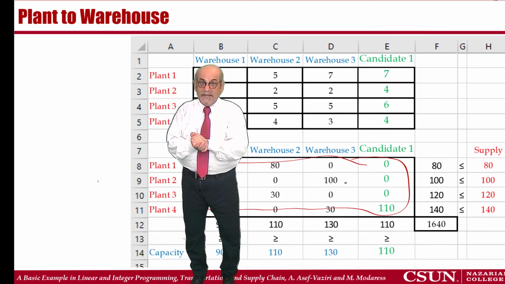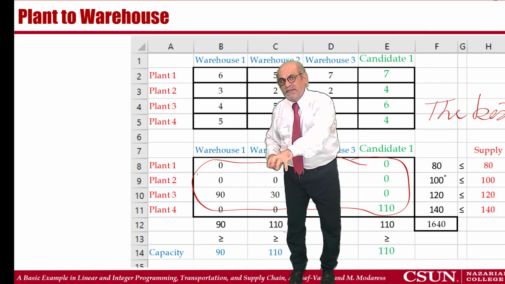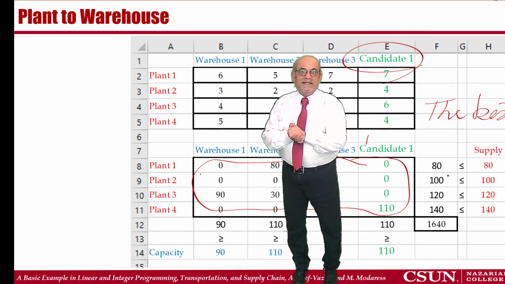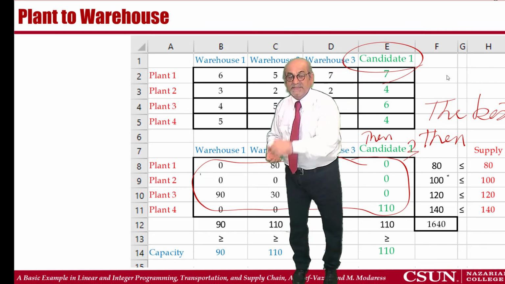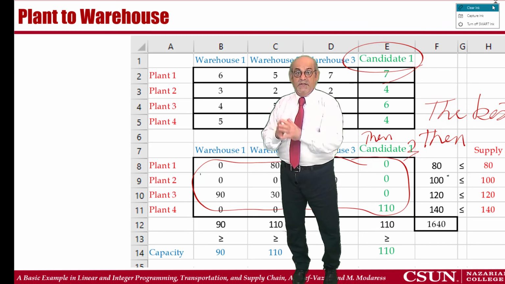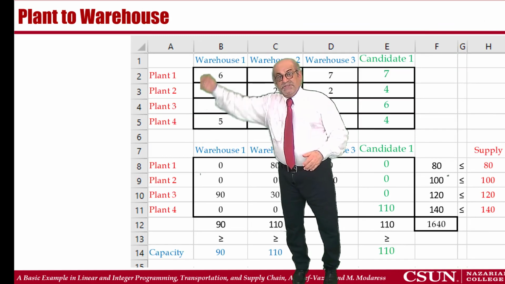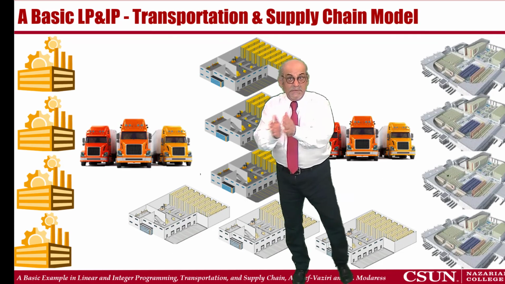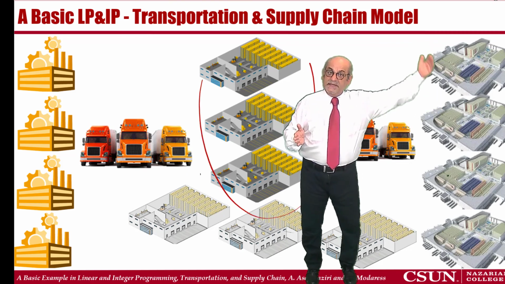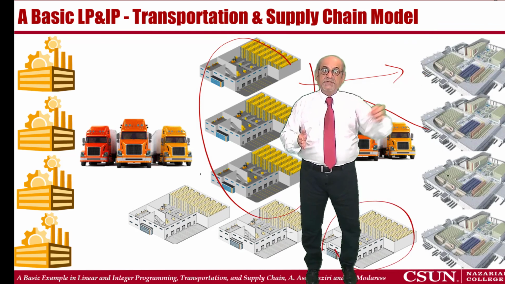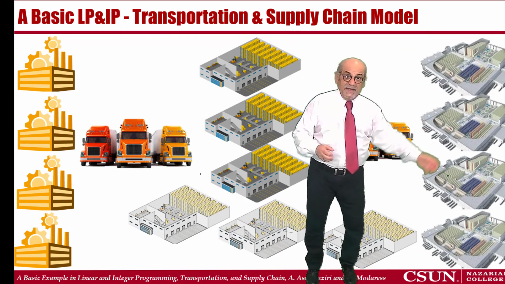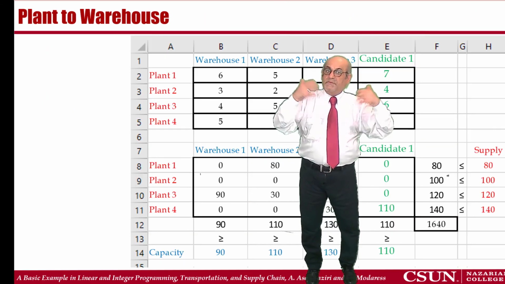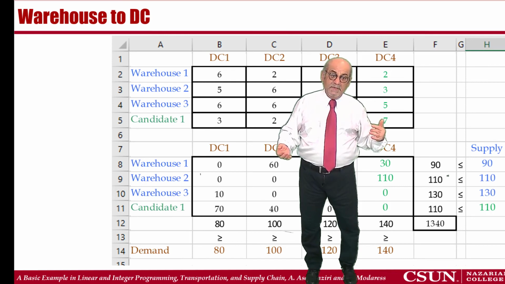We have three existing warehouses. Each time we put one of the candidate locations and find the best transportation plan. Then we take this one and place the next one. Then we take this one out and place the third one. And we find three total costs for transportation from production centers to warehouses. We do the same for warehouses and distribution centers. We do have the unit cost for each origin to each destination. And we know the total capacities of here and there. And then we need to find the best plan to minimize the cost. Each time we place one of the warehouses.